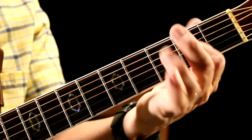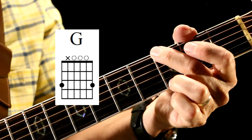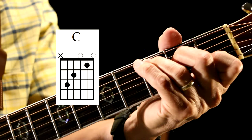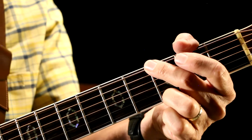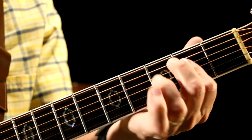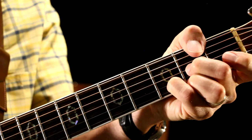G chord to A to D. That's the first phrase. One, two, three, four. One, two, three, four. Back to G. So the phrases are 16 beats long, four measures. And then A for four beats, one, two, three, four. And then D for four beats, one, two, three, four.